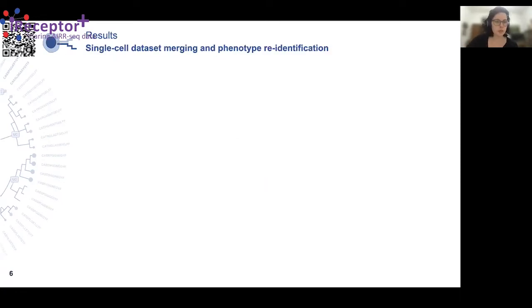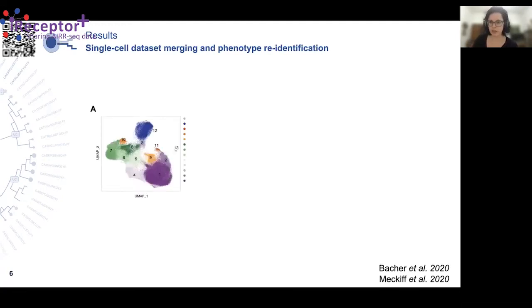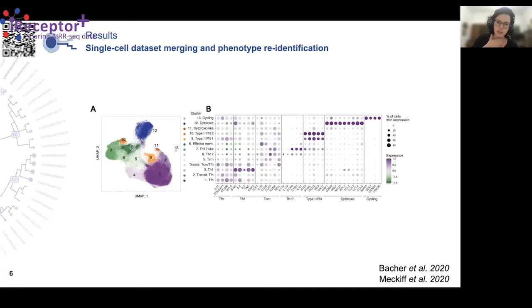So now I'm going to explain in detail what we did. As I said, we have these two big single cell data sets that merge together. We have around 125,000 cells for which we have TCR for all of them. As a basic step, we first want to re-identify all the phenotypes of these cells, which you see here. This is the typical COVID-19 response phenotype in CD4 cells. We have the follicular T cells, the Th1, Th17, effector memory, central memory, interferon signal, and the cytotoxic signal.